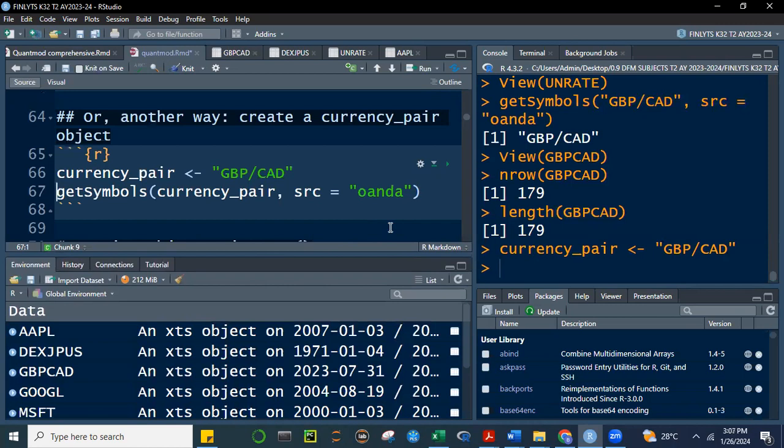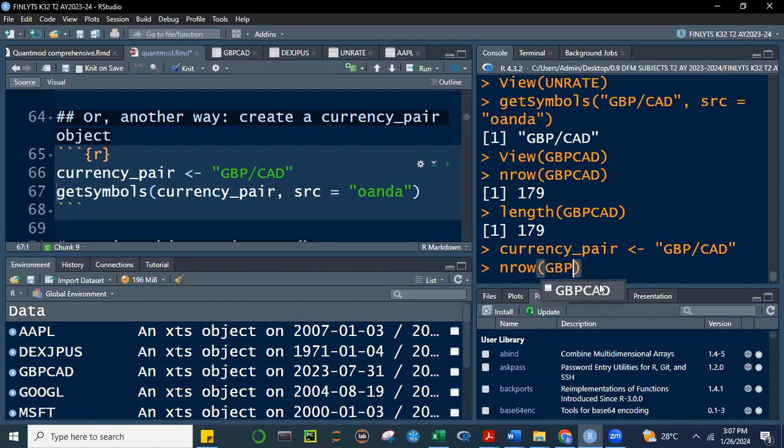The answer, class, lies in, let's take a look at the class of the object currency pair. Notice I don't have to type everything, and it has something to do with this one, class. Take a look at the symbol, as compared to when you were typing. Let me just up arrow here, nrow, and then GBPCAD.